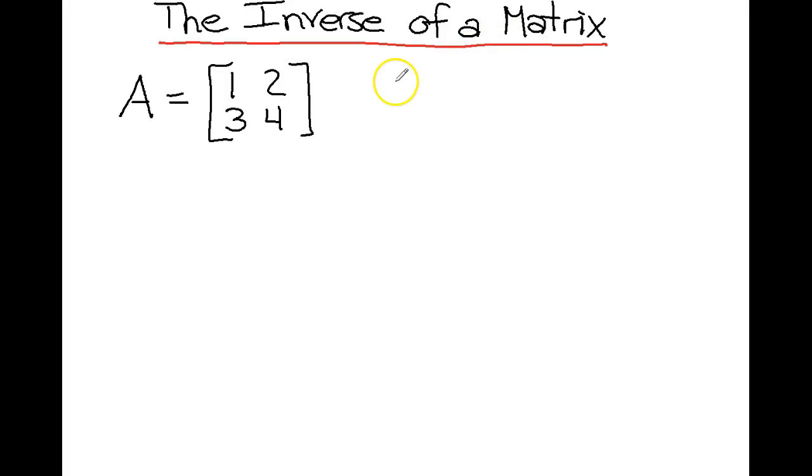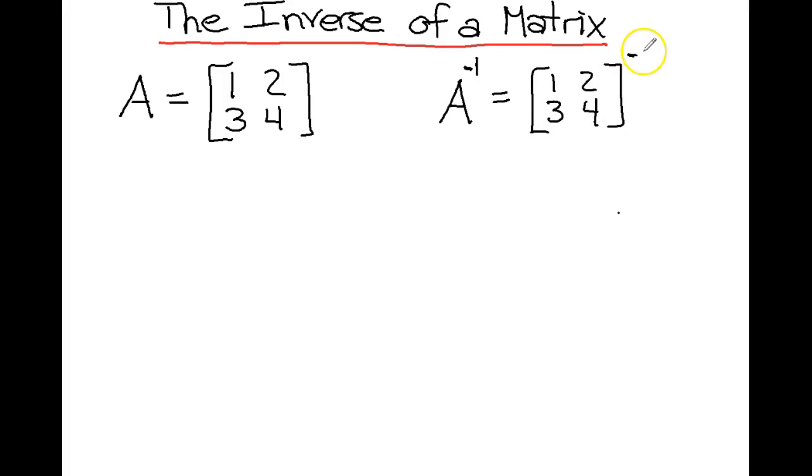And how do you write the multiplicative inverse? Well, if I have matrix A and I want to find the inverse of matrix A, I would write it like this. Or I could write it, that's equivalent to writing the matrix itself with an exponent of -1. The exponent of -1 says find the inverse of this matrix.